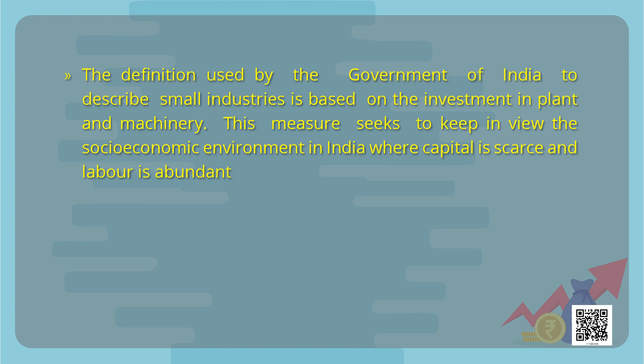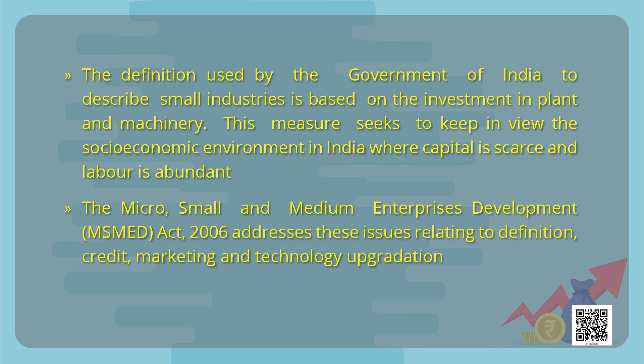Apart from making categories, it is also very important to look at the problems, needs, and requirements of these industries. To categorize industries, look into their problems, help them, support them, and create an environment for them — in 2006, the Indian government implemented an act particularly for the small scale sector. The act was called the Micro, Small and Medium Enterprises Development Act, or the MSMED Act 2006. Through this act, the government tries to create a conducive environment for such industries, support them, resolve their problems, and categorize industries into different criteria.